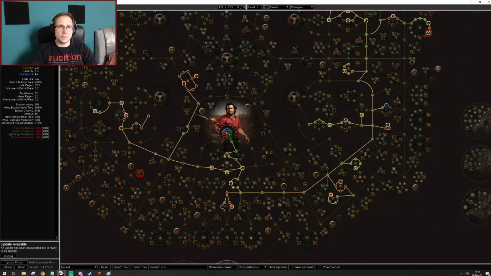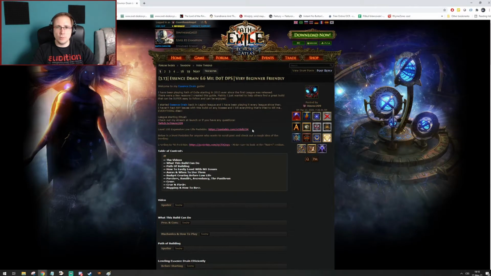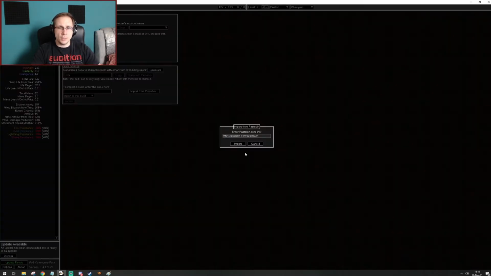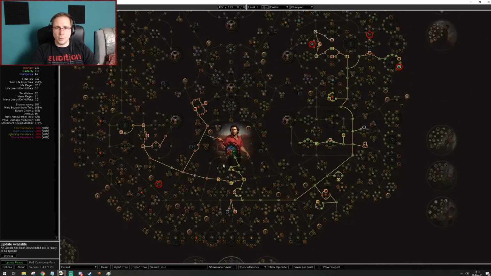Now you will be here. This is my character. This is the one I have created for the playthrough today. When you are here, you will just take this Pastebin link, and you will copy it. You will go Import/Export Build in the top left here, and you will just do import from Pastebin, and you copy in the link, and you click import. And then you click this import button over here, and that will import the character, and it will show you your tree, right? So this is my tree.